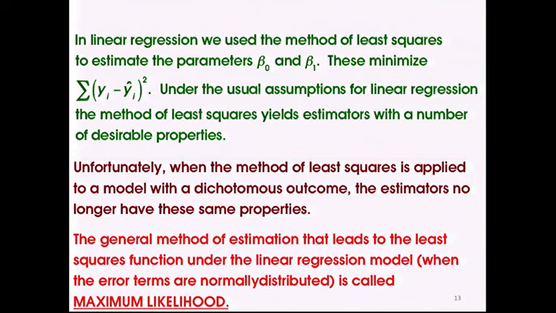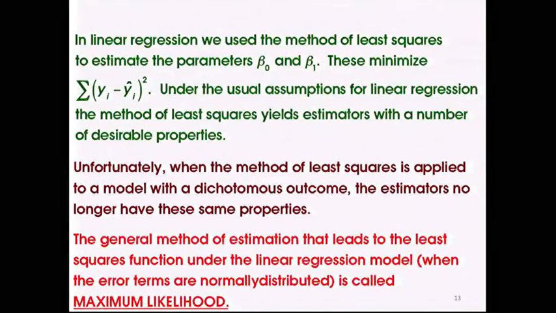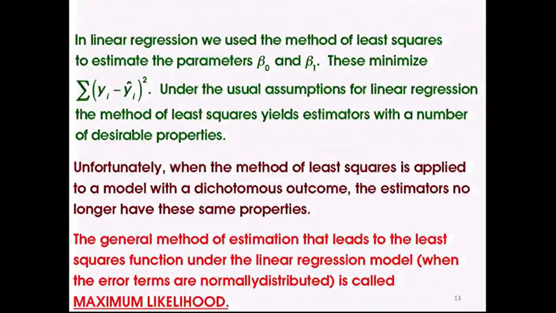So what we have to do, and by the way, what they don't tell you when you study linear regression, is that when you use the method of least squares, you are getting maximum likelihood estimates as well. They just say you're going to get least squares estimates, but you're also getting the maximum likelihood estimates.